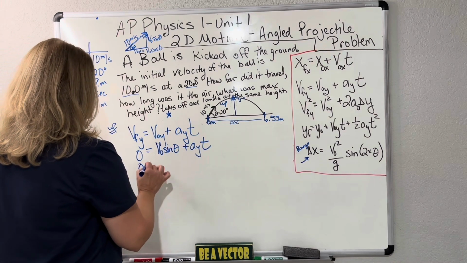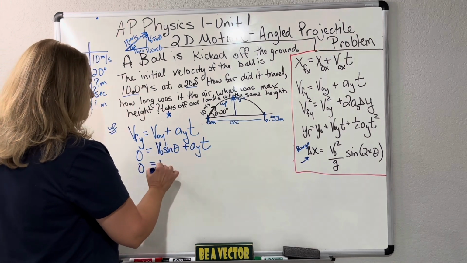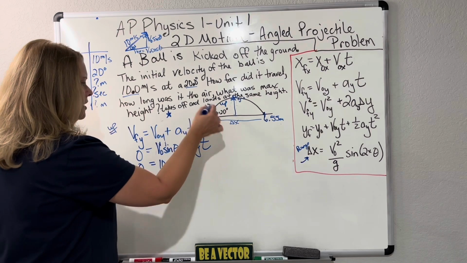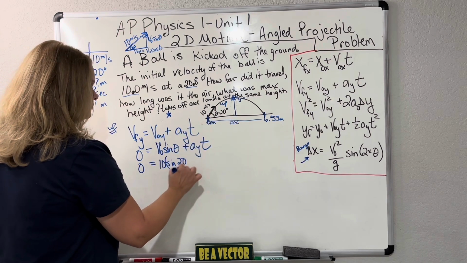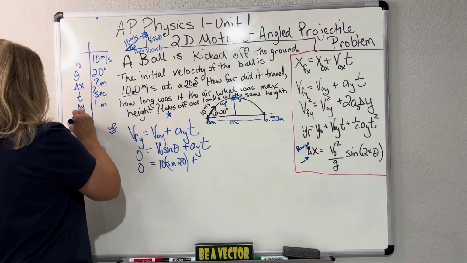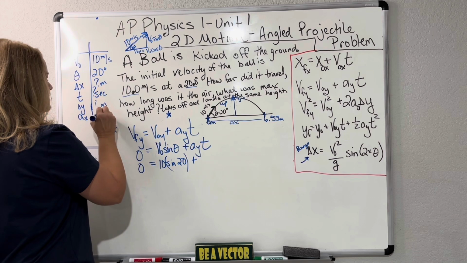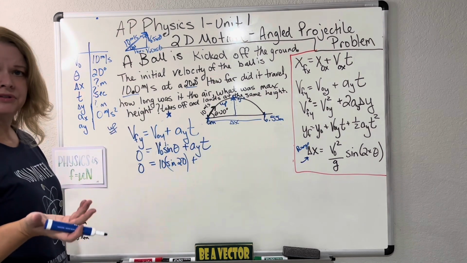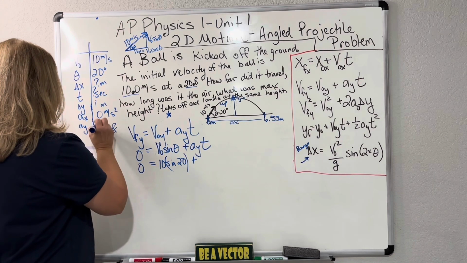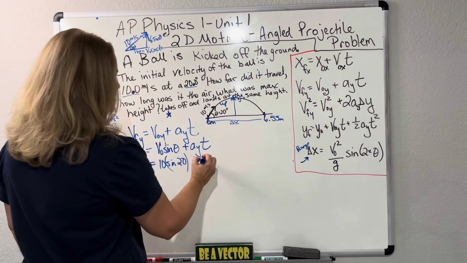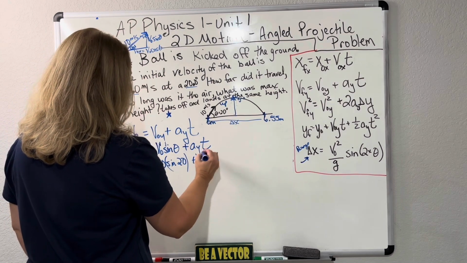All right, well, I know this is 0. My v naught was 10, my initial velocity, sine theta, which was 20 degrees, plus my acceleration in the y. We did not define that, we should have. Acceleration in the x is 0, and my acceleration in the y, just Earth taking over, so it's negative 9.81, as it was in all of your free falls. All right, so I have negative 9.81 times time.